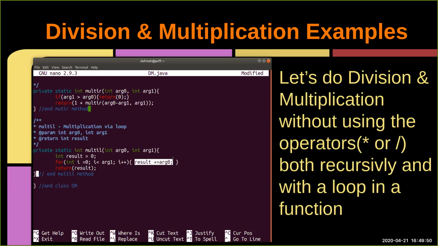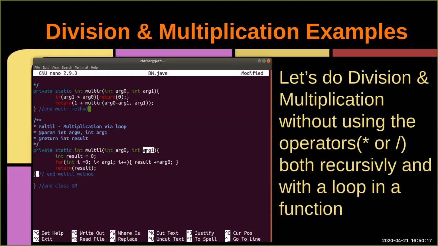If we were concerned that that might happen a lot, we might have something to check to skip all of that. But in this case, this code will work, but when you multiply by 0, it'll take a while. If it's the case that this is the 0 and not this. If args1 is 0, then it's going to be very quick. That for loop is never going to run, and it's going to return 0.